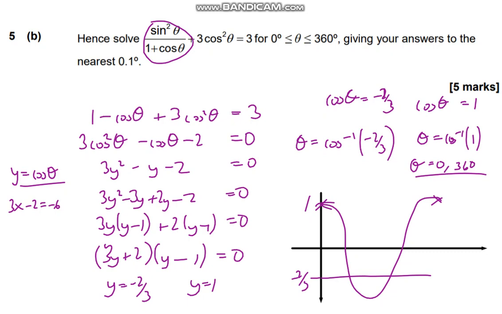For this one, our calculator will give us 131.8 degrees, but seeing as you have got a cos, that's obviously this answer here, so to get this one you're just going to do 360 minus 131.8, which gives you 228.2 degrees. So there we go. There's 4 solutions to that equation.